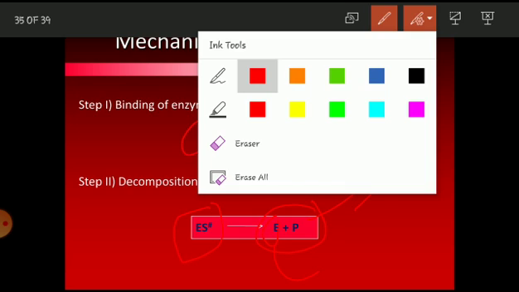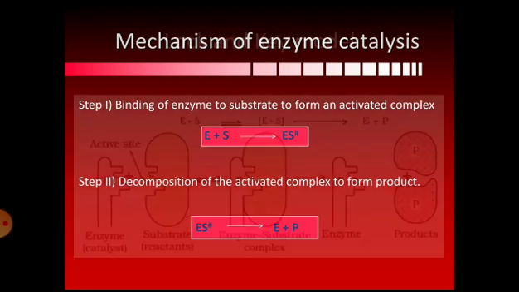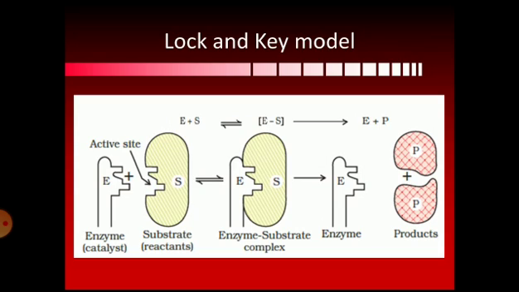We know the function of the catalyst very well. It will increase the rate of the reaction or decrease the rate of the reaction, but it does not take part in the chemical reaction. It will remain as it is after the completion of the reaction. So that is the function of the catalyst. Let us see how the actual mechanism takes place via diagram. The mechanism takes place in 2 ways.